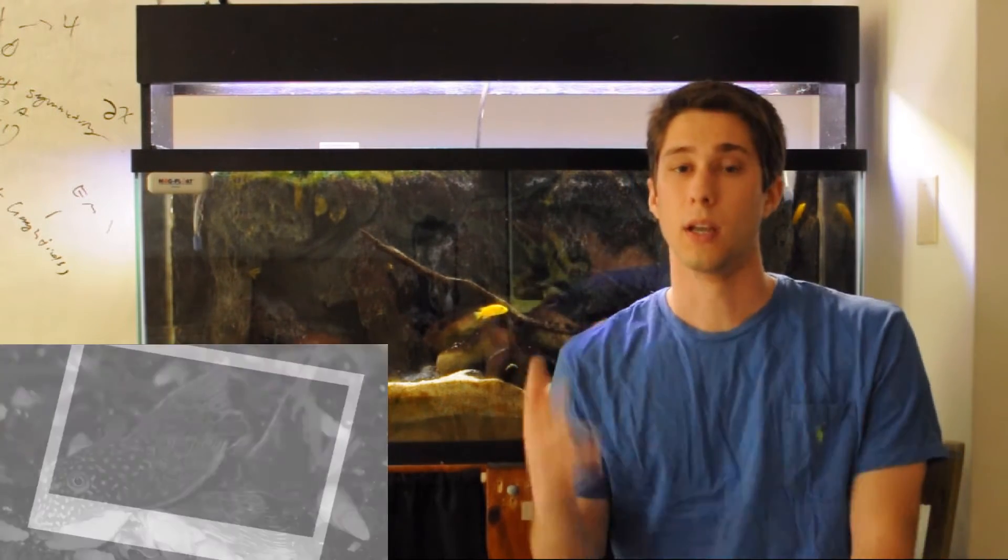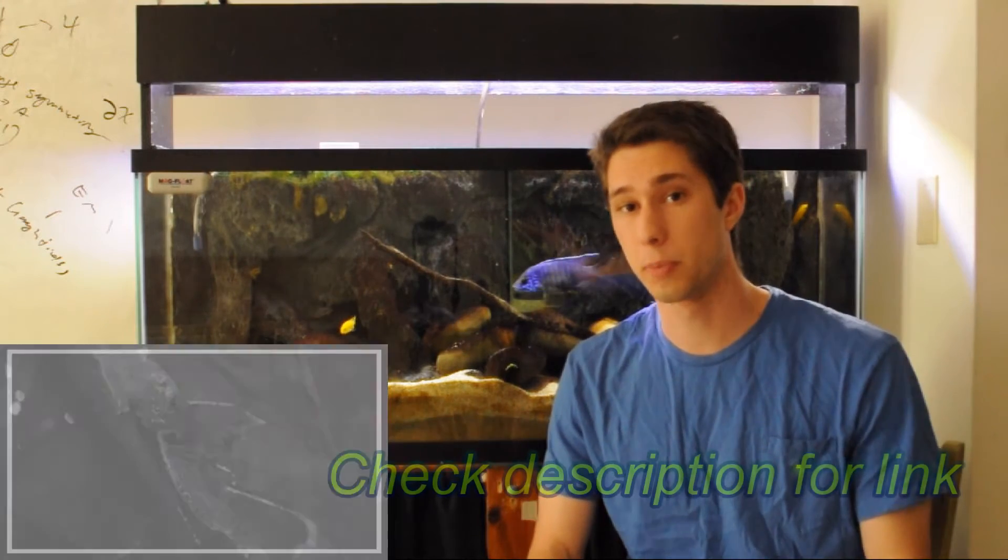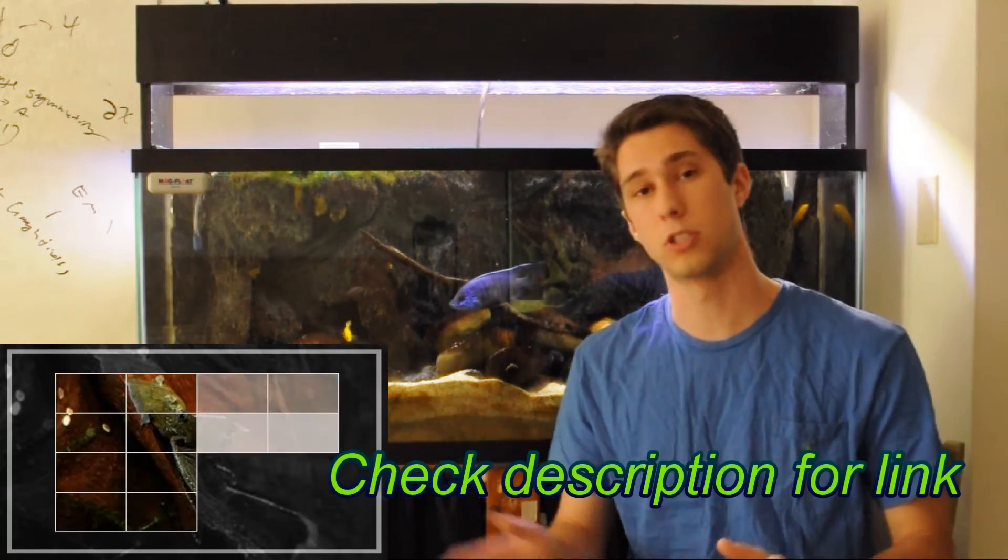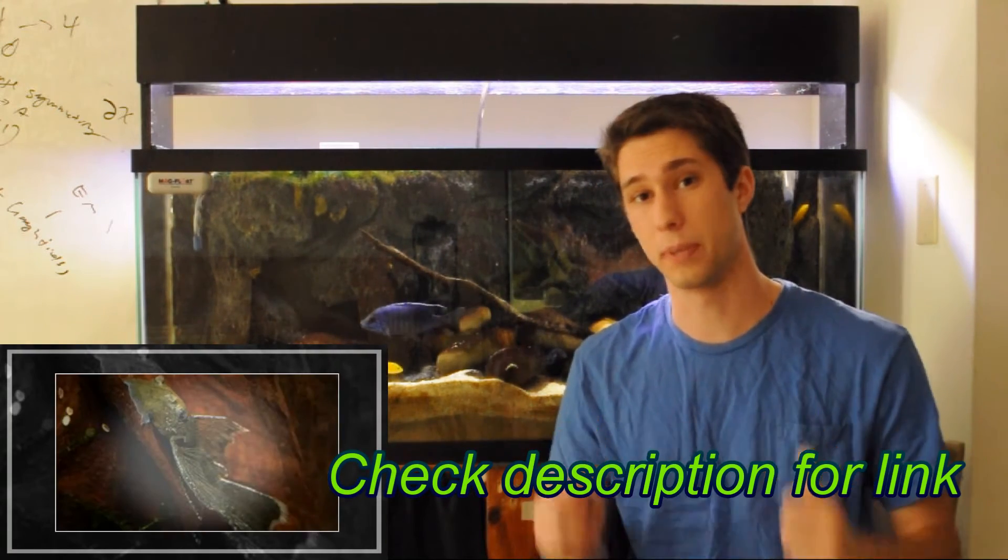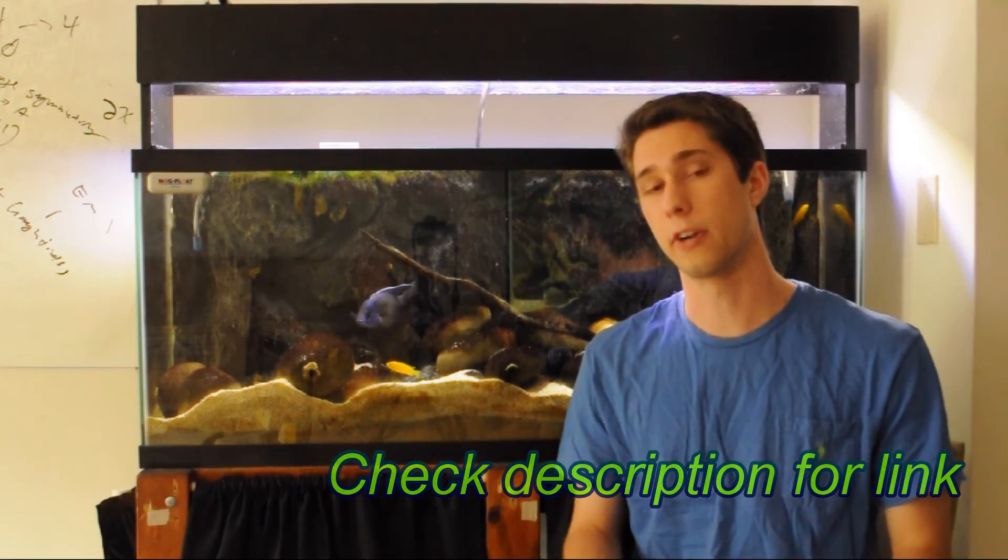Now these guys come in a variety of colors. Just to name a few we've got albino, albino with blue eyes, it's a very interesting combination. Calico, lemon drop and even green dragon. Green dragons are absolutely stunning. I know Rachel over at Invertebrates by Mrs. Jinx has a bunch of them in stock so if you want to look to pick some of them up check her out there.